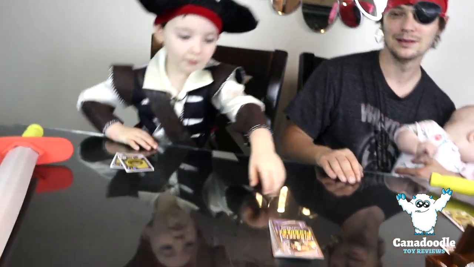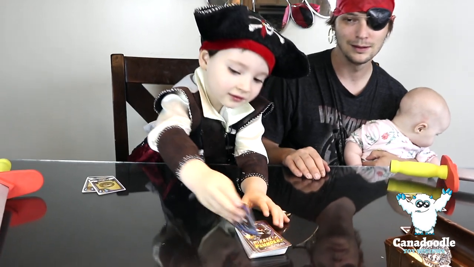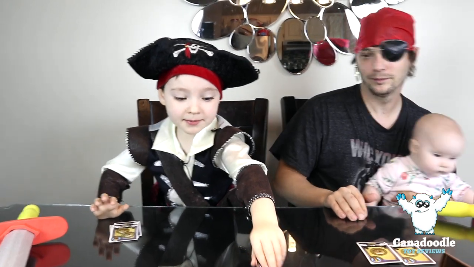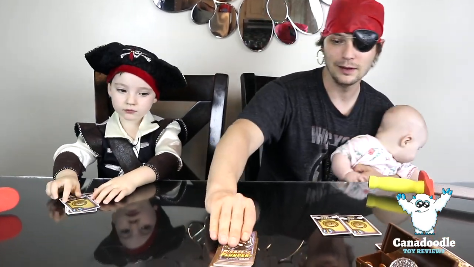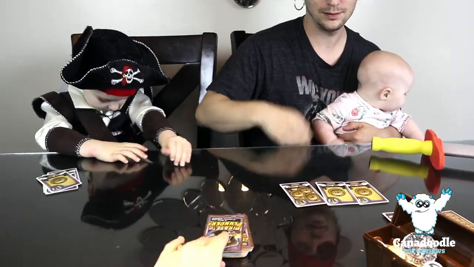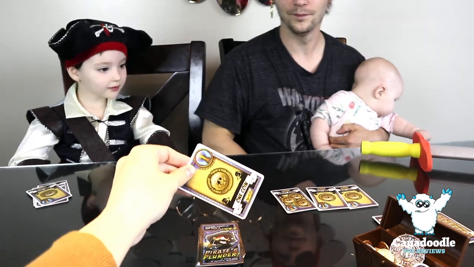Two coins. My turn. Two coins. First of me round. Safe from the bomb. I got a one. Four coins. One coin. I am safe for the second round. Three coins. Mommy's turn. One coin.